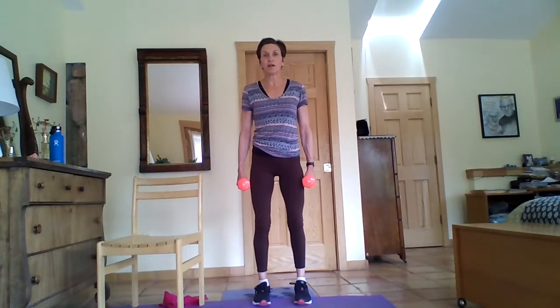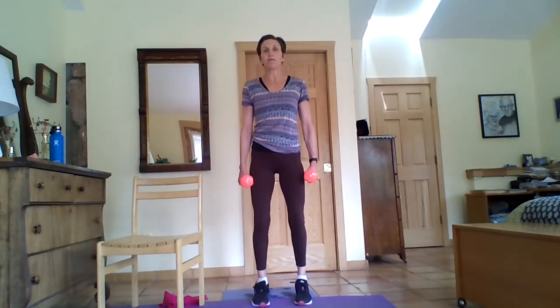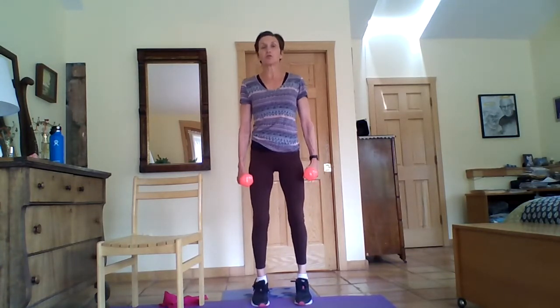Toes forward, pump it up. One, two, three. Keep going. Up, up, up. Knees are soft, toes pointed forward.